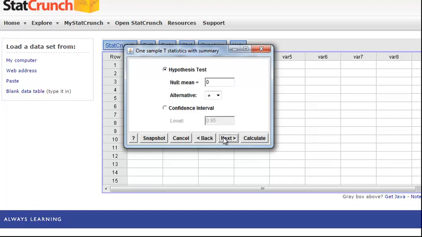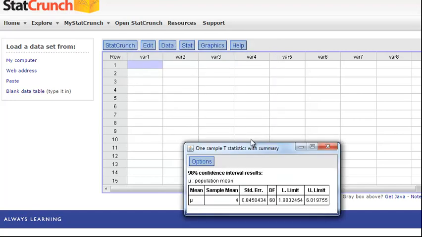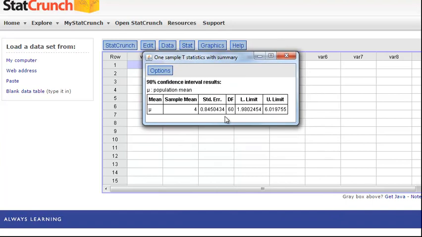Then I hit next and choose confidence interval. Hypothesis test we're going to do at a later date. And this was a 98%. So I check confidence interval, change the level to whatever I want, and then I hit calculate. It gives me the sample mean, standard error, and right here is your confidence interval. So you have the lower limit and the upper limit for your confidence interval.